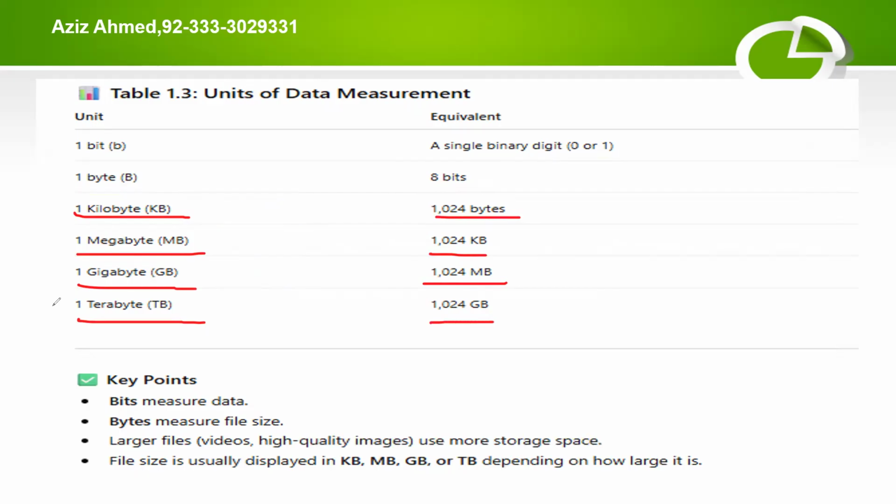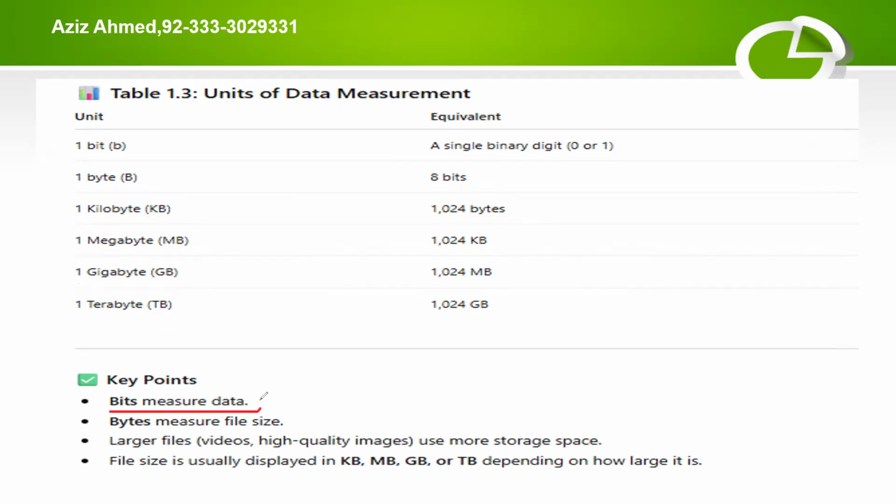Okay. Now it says bits measure data, bytes measure file size. Larger files, video, high quality images use more storage space. File size is usually displayed in KB, MB, GB, or TB, depending on how large it is.